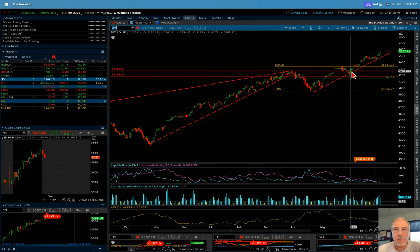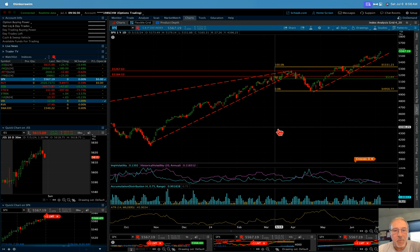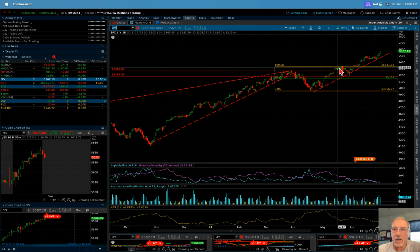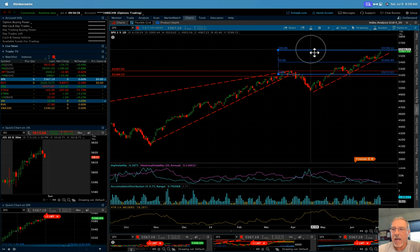It's just climbing, climbing, climbing. Broke out here, continues to run to all new highs. Now, something I want to point out here that may, and I stress may, start to slow SPX a little bit is I tend to look at waves, and we had this wave here. So if we go from the bottom to the high, and I've had this drawn on here now for weeks, and now let's just take a look. If I take this Fibonacci and I move it up, okay, look at our wave height.